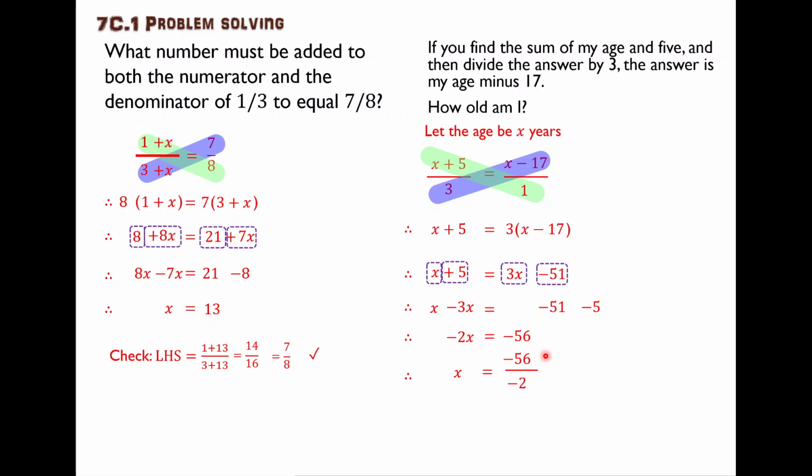What? No, that's silly. I mean, you can understand why I always say to simplify your fractions, because this is horrific. This is not very nice at all. It happens that this will simplify not just to a fraction, but a whole number. Because 56 divided by 2 is 28. So there you go. 28 is how old I am, apparently. This is not actually true. I'm not actually 28.